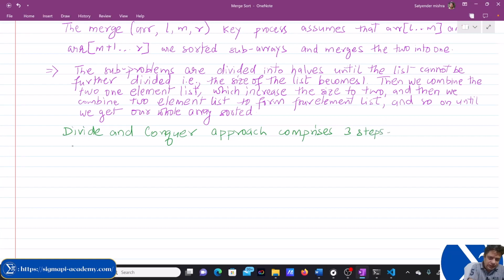So first is split a huge problem into sub-problems, that is by breaking.